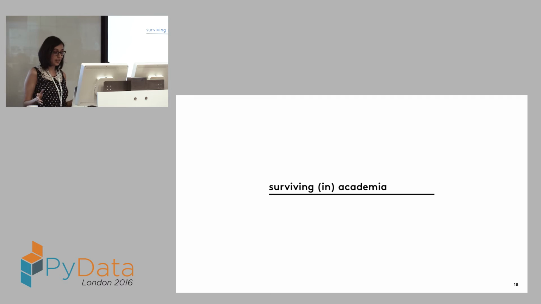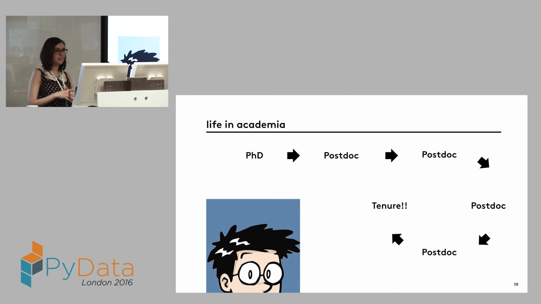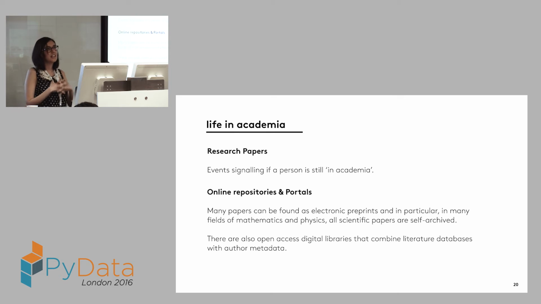So now I'm going to go into an actual use case, namely surviving in academia. So let's first explain what life in academia is for all people that haven't been an academic. People go and do a PhD, and then they might do a postdoc, then another postdoc, and another postdoc, and then some of them might get tenure. And those have survived for a long time. Others will probably die on the pathway. So the interesting thing about this problem is, first, how do I get a population to which I can apply these techniques and basically answer this question?